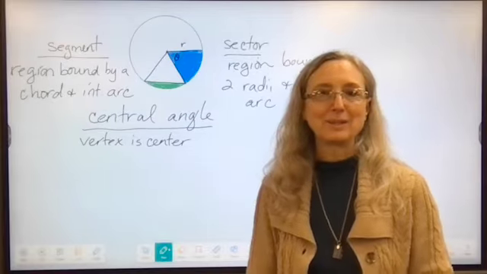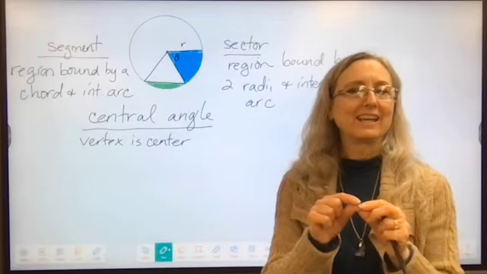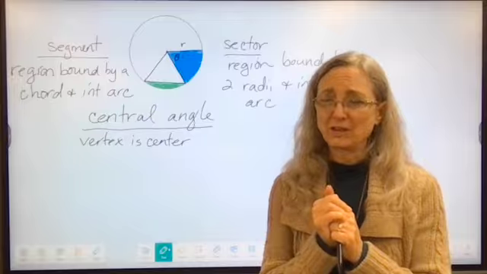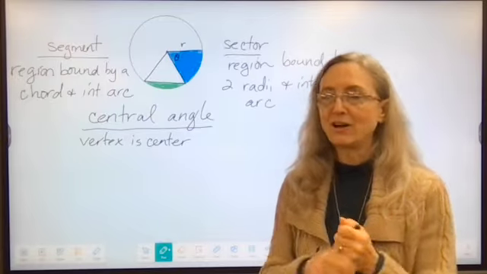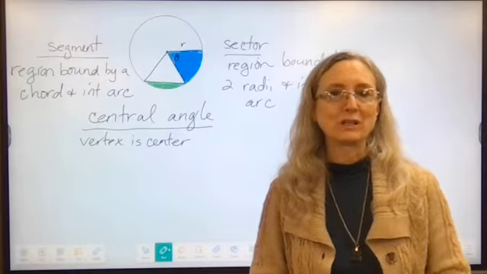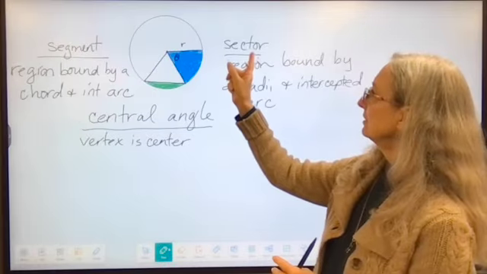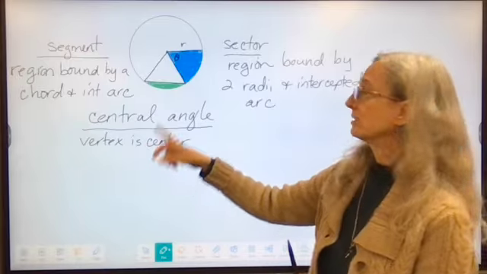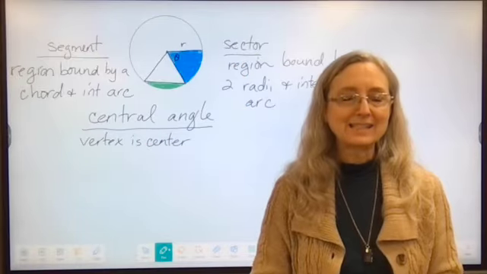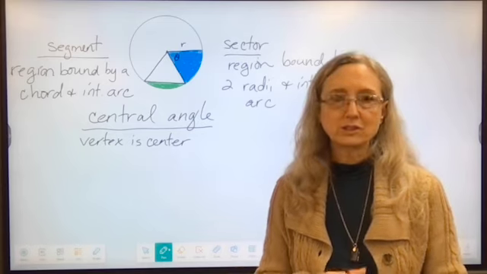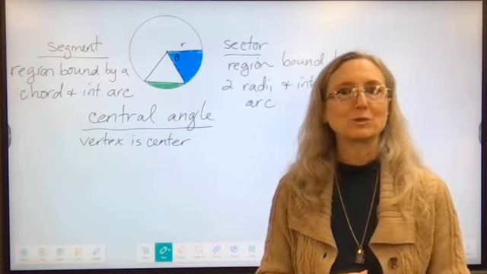So if you think back to the pie or the pizza, let's say you like the pizza, but you're not a fan of the crust, so you take the crust off. That would be what we'd call the segment. So the circle, a central angle, really important, a sector, and a segment. These are all portions of circles, so let's work with these.